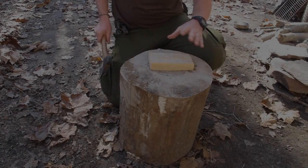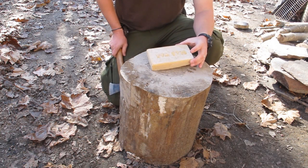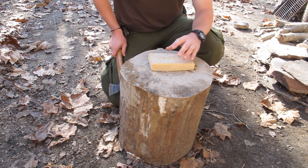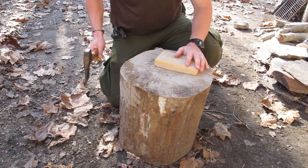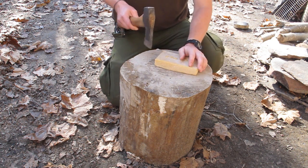Now, I would like to mention that we went ahead and used processed beeswax today for this video, but we're going to go ahead and go through the same process as if this were comb. We're breaking it up and getting ready to melt it down.